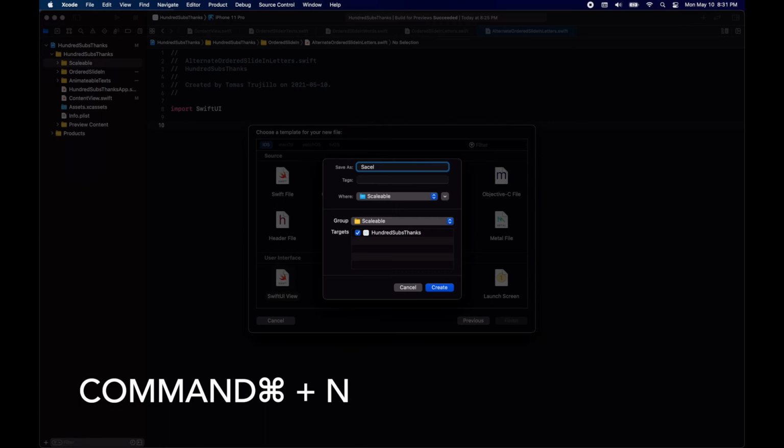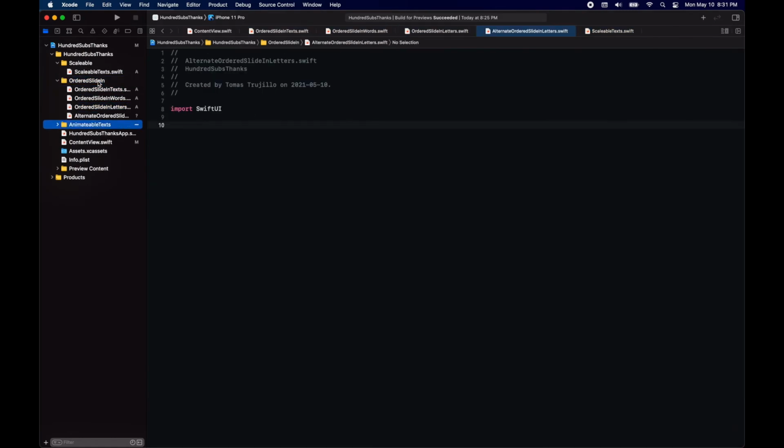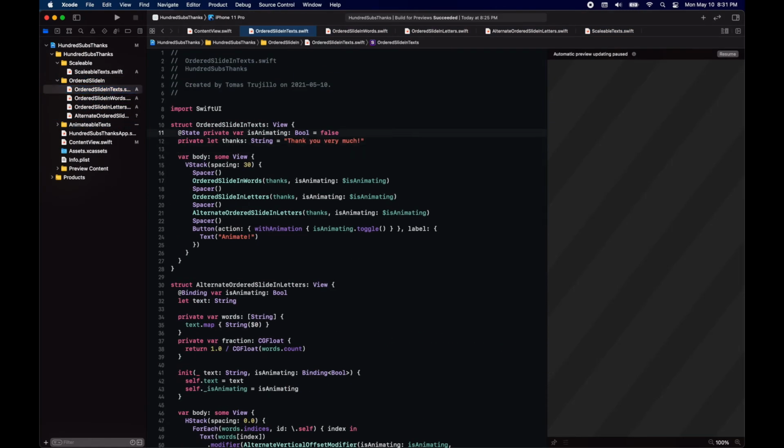Okay, let's move on to our last animation, a scalable animation. So we will be scaling one by one the letters of a text.